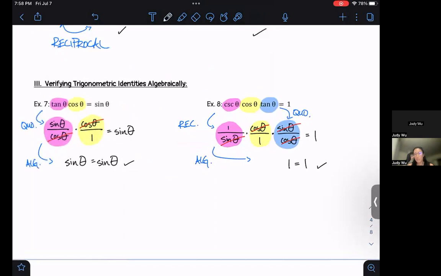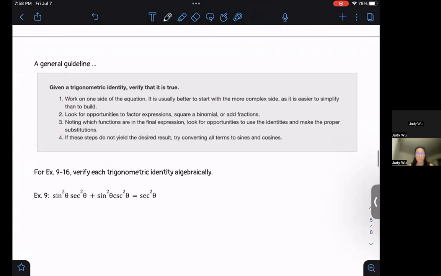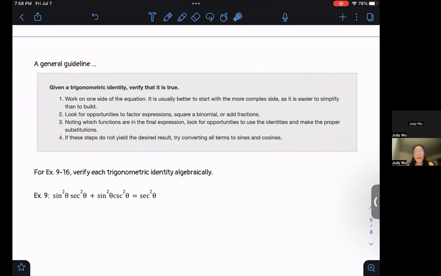All right, so these are some of the more simple examples, all right? But before we dive into the more juicy ones, let's take a look at this general guideline, okay? Now, this is straight from your textbook, and I just wanted to remind you, like, yes, we have a textbook, and sometimes when we're having trouble, we go straight to like a video or something, which is fine, but sometimes it's important to have these steps written down. Like, this might be a great thing to put on a reference sheet, right? What better to just tell you steps on what you should try first and second and third and fourth, rather than just having only one example that might not look like what we have on the test, okay?